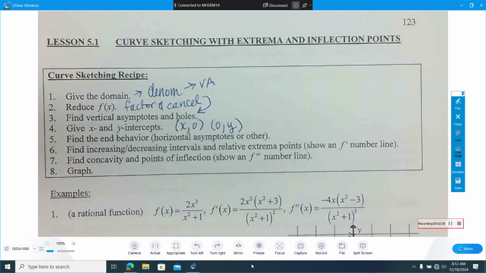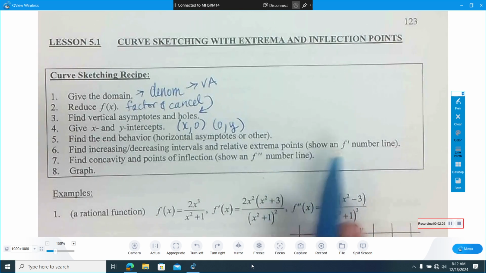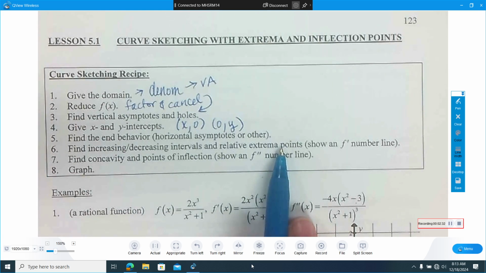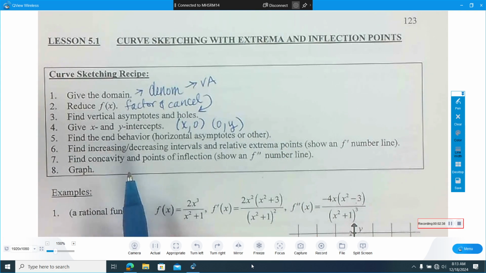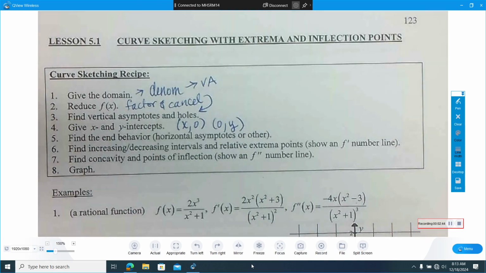Now, we can also use the derivatives to help us sketch the curves, and that's what we're trying to really learn: the relationship between the derivatives and the shape of the curve. So if we take the first derivative, then we know where our function is increasing and decreasing. We can also find those relative maximum and minimum points. And if we look at the second derivative, then we can talk about concavity, whether something is concave up or concave down. All of those things really come together to help sketch the curve.